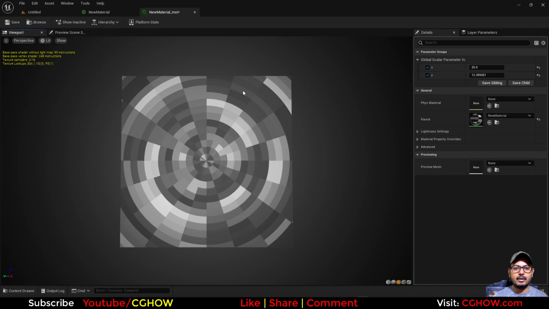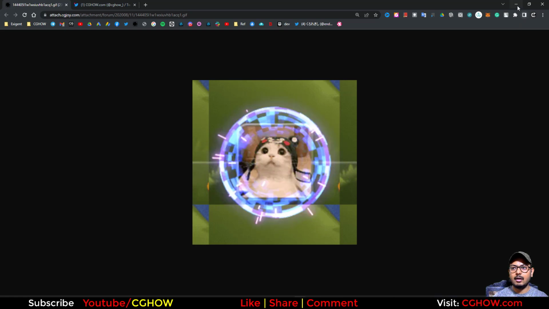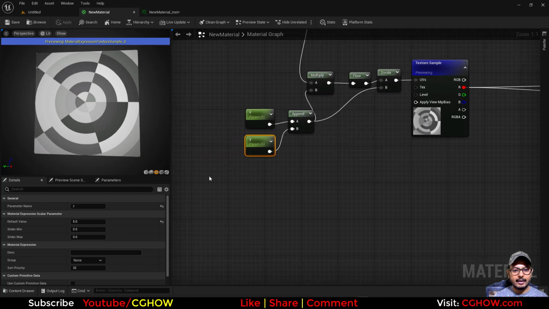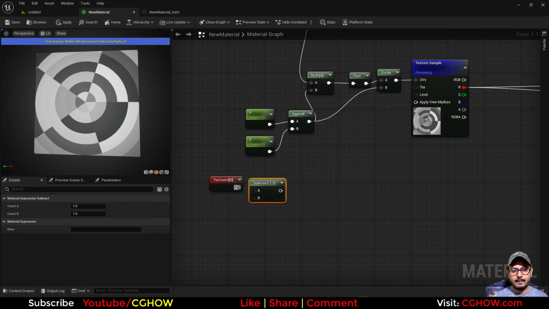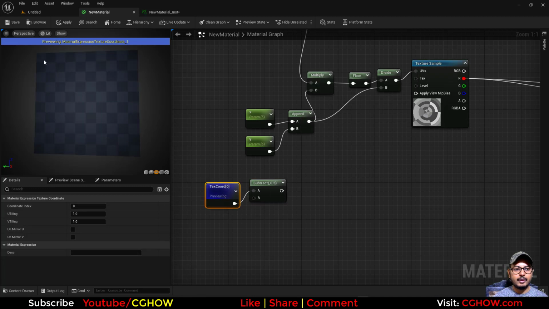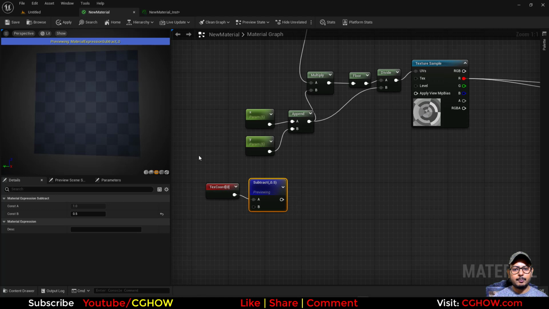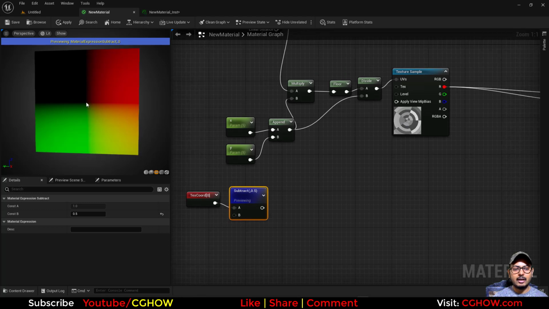Now we need to cut it in a round shape like this. This is a ring that is scaling up. For that, you can take radial, but I'll take texture coordinate, then I'll subtract 0.5 and then take the length of this. What is happening is, if I take the texture coordinate, it starts from here. This is the 0, then this is the 1, 1, 1. If I subtract 0.5, this 0 will be minus 0.5 and the 1 will be 0.5. So now it is starting from the center.